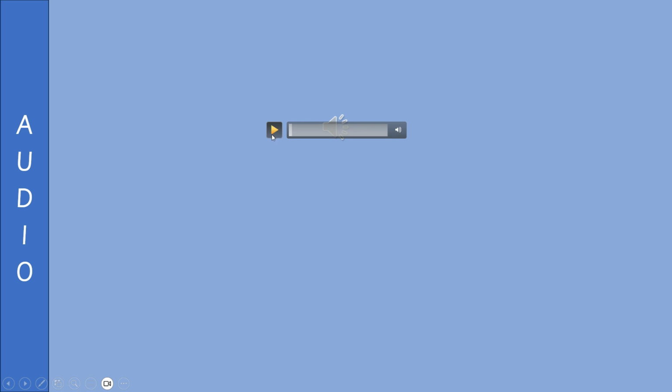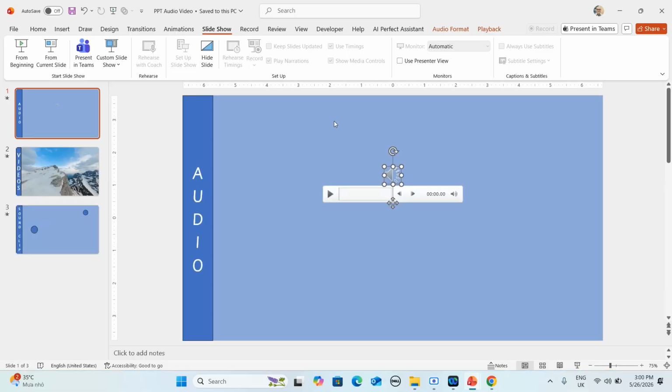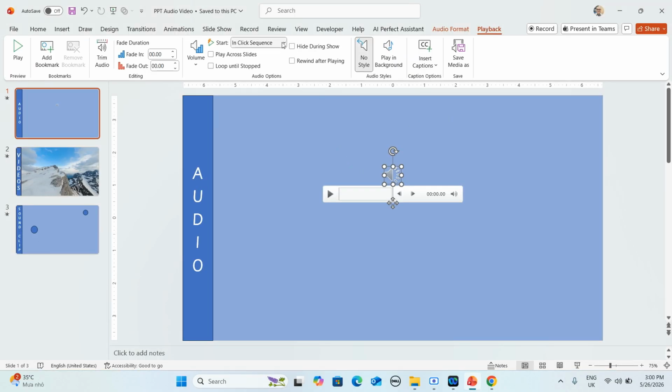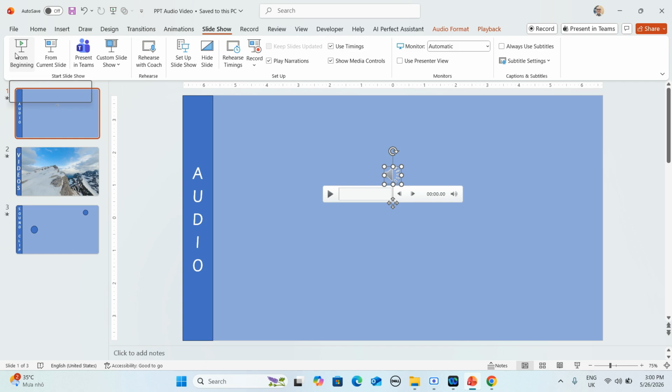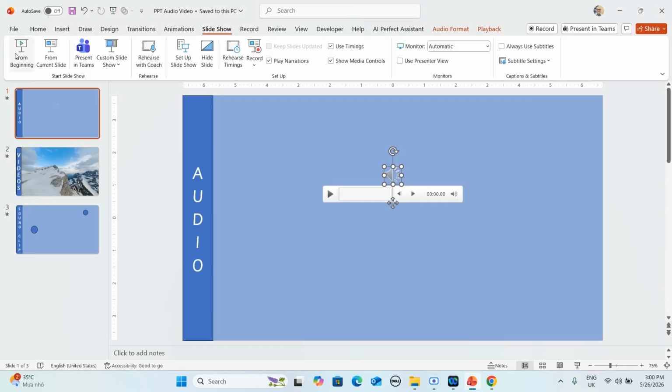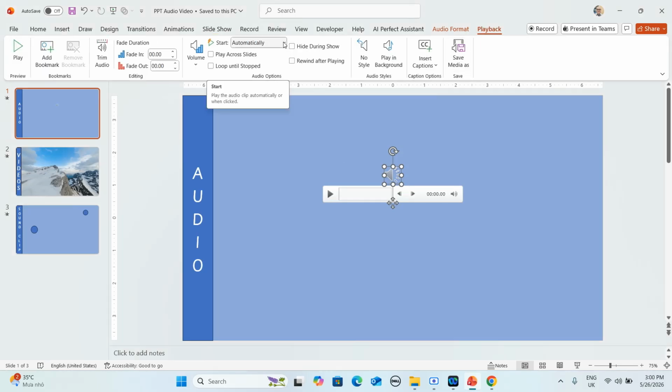All right, but let's say I want this file to start automatically when the PowerPoint starts. I don't need to click play. I can click automatically, and now it should start on its own without me clicking play. Okay, so you see that? That's a very important thing here as well.